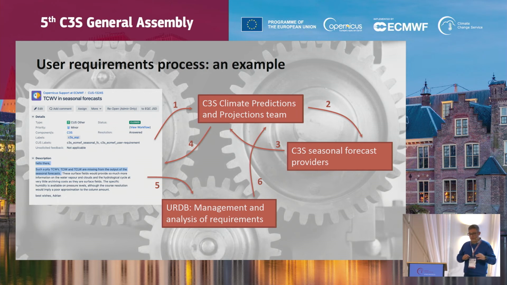That was step number 1. Then step number 2, we contacted the seasonal forecast providers to see how this aligns with their plans for updates, how well they were positioned to provide those variables. So we went to user support and told them, well, we need to flag this as a user requirement, and that's done. And now it will go back to the EQC review board, and we will eventually, sooner rather than later, end up publishing those variables from the systems that provided them to us.